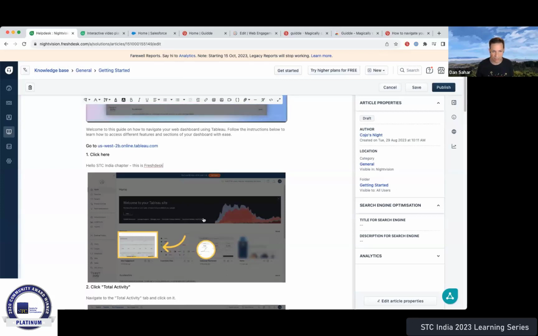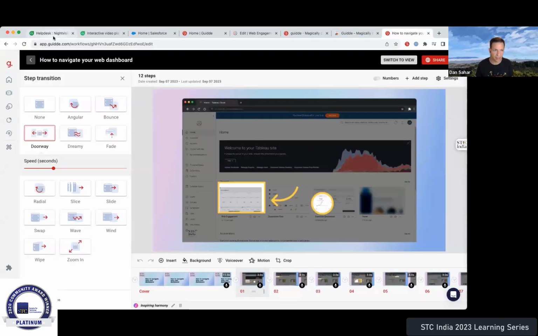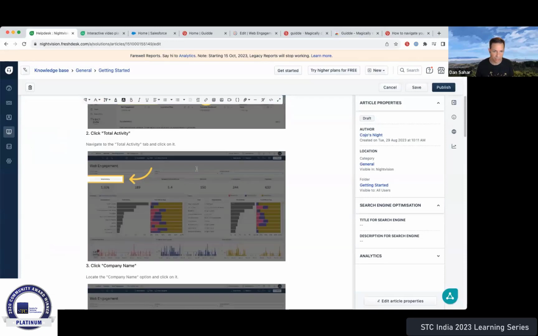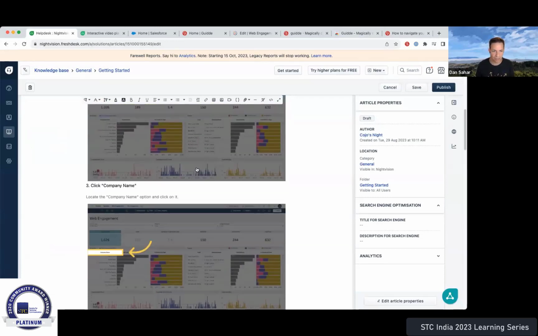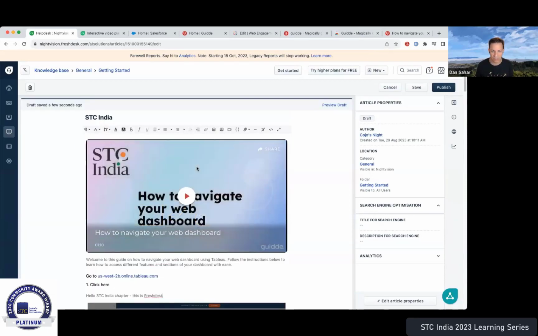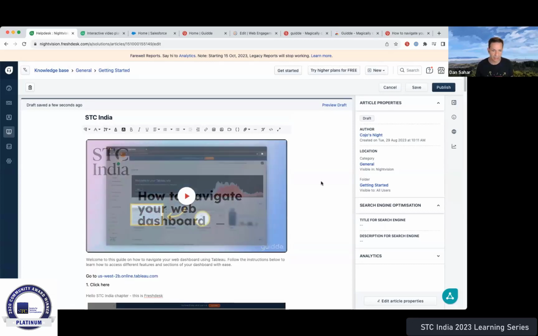Now, the other great thing is the images are linked into our platform. So if later on the interface, the UI, changes, you're able to change them centrally, like here inside Guide, and it would be reflected back into the KB platform and automatically updated. So you have a continuous way of keeping the images fresh as well. And you saw how easy it was. You didn't really have to work at all at creating these images. They're done automatically on your behalf. Plus, you get the video asset as part of the creation process.